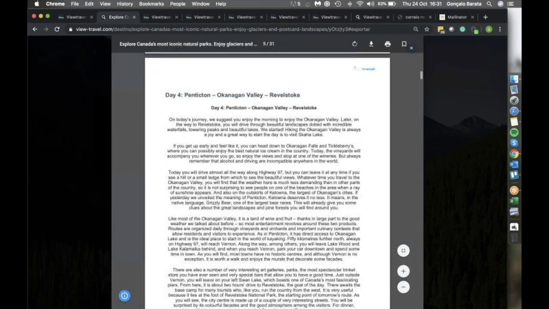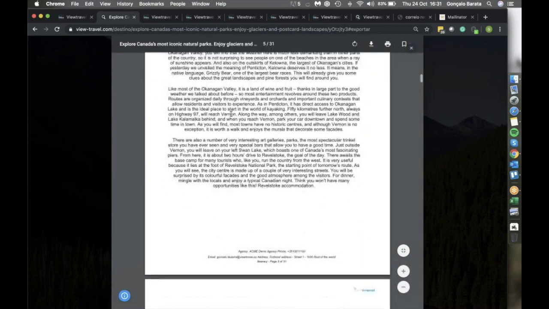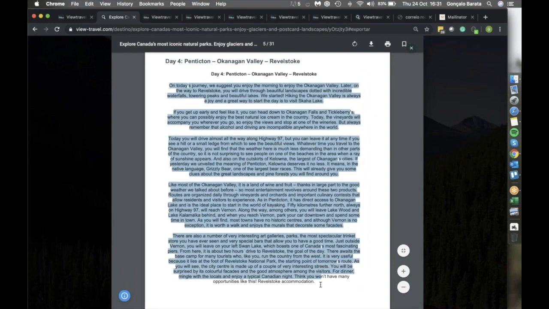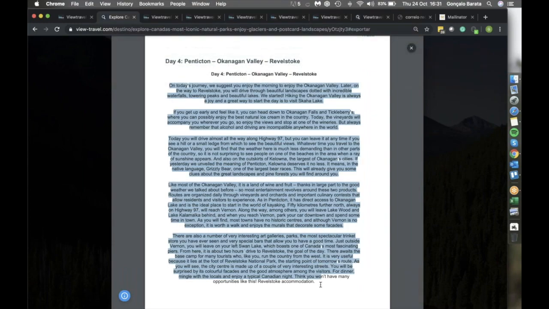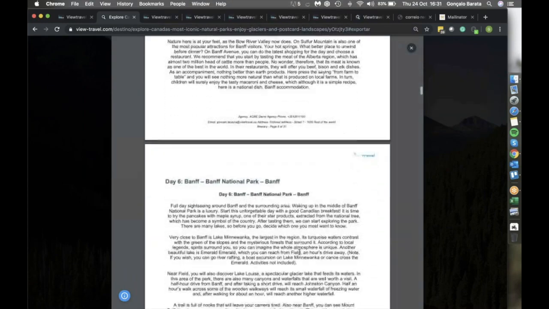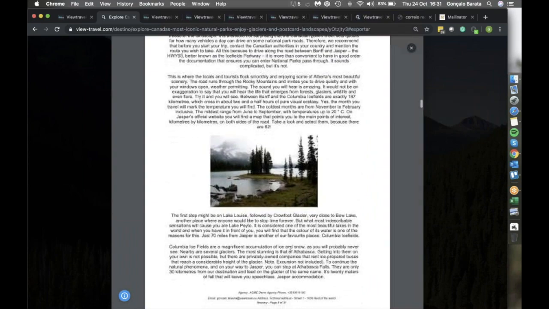Now let's go to day 4 to Penticton. And the texts that you see here are the same texts that I've taken from the website. So this is basically the replication of what you have on the website.